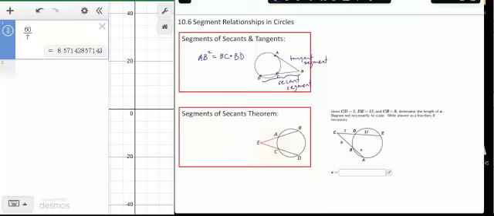Okay, the second equation is if you have 2 secants. If you're multiplying 2 secants together, like this, where you have a secant segment and another secant segment, when this is the case, if you have 2 secants intersecting, then the way that you set that up is that you get the external part of the secant, EA, times the whole secant, EB, and that's equal to the other parts as well. So EC, the external piece, times the whole thing, E to D. So these are the 2 relationships that you're going to see here in the 10.6, along with the intersecting chords.